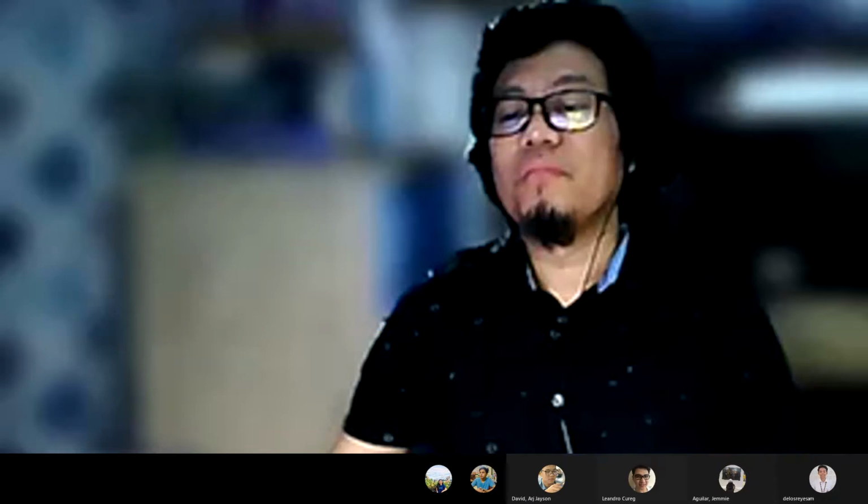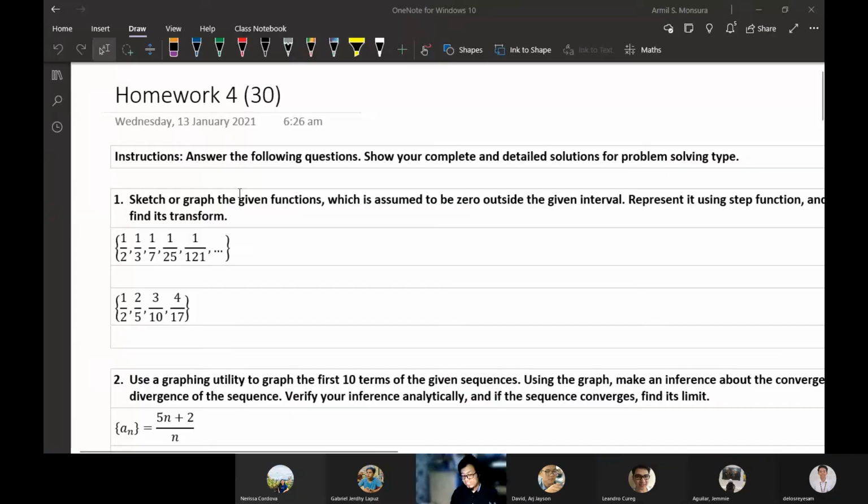Yan. So, I just noticed just this morning that I was not able to change the first question of your homework one. For me to maintain the formatting, I just copy the page from the previous homeworks and then edit it so that I would be able to maintain the formatting of the tables. So, I forgot to change the question. Okay.